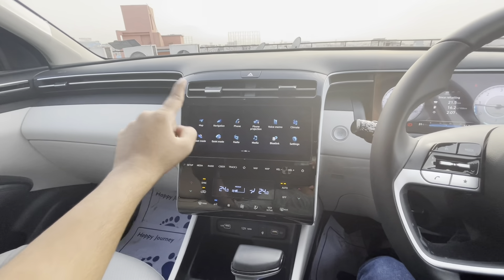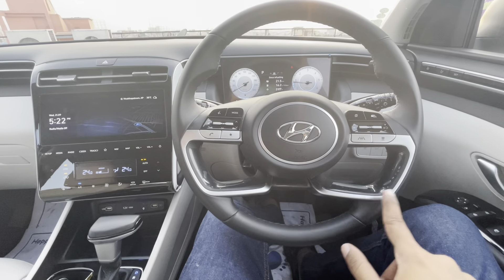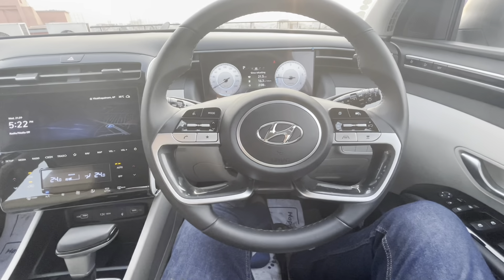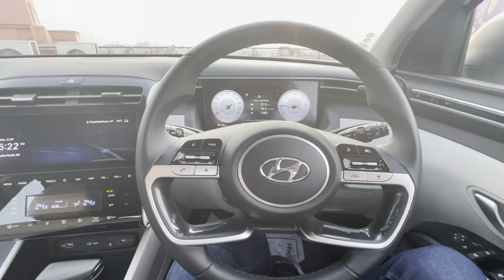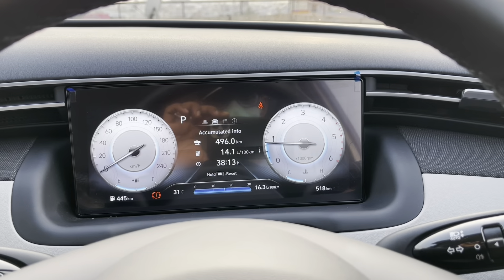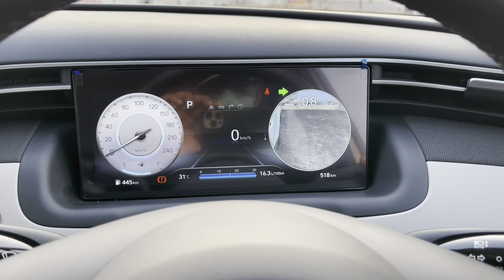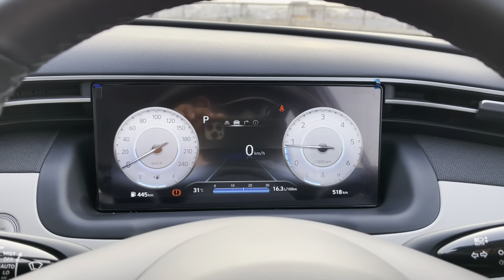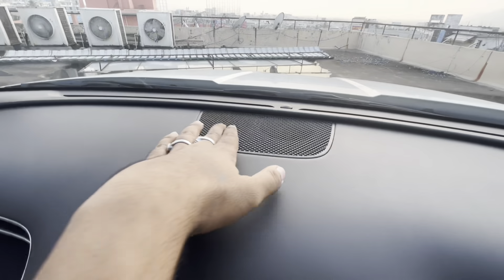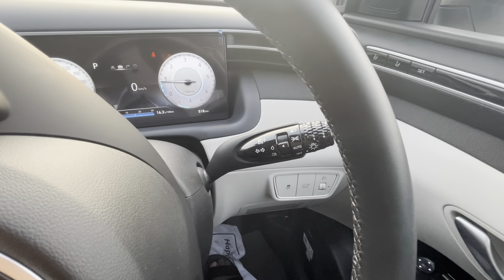The entire center console gets piano black treatment. The steering wheel gets leather wrapping with piano black and silver accents. These are the buttons for MID and cruise control, and this is for audio and phone calls. This is the 10.25-inch fully digital instrument cluster which we've already seen in the Alcazar. It shows a bunch of information like fuel economy, range, driving info, tire pressure, gear level indicator, etc. The RPM meter and speedometer get analog dials and it also gets left and right blind spot monitoring. These graphics change according to the drive modes. There is a speaker placement on the dashboard and the dashboard also gets soft-touch surface. The stalk to control the headlights gets a 3D design on it, and this is for wiper control.